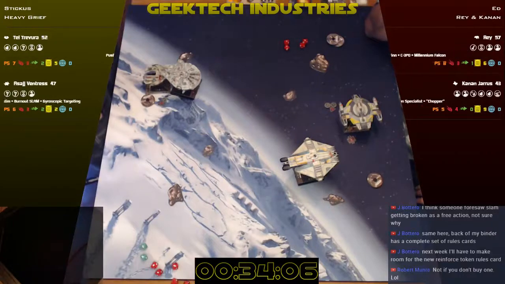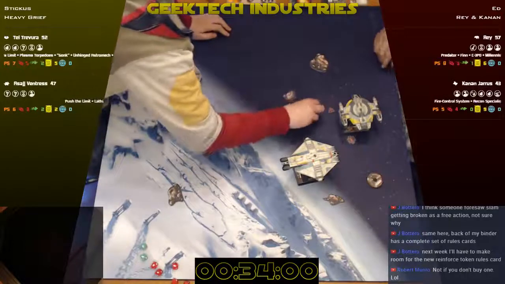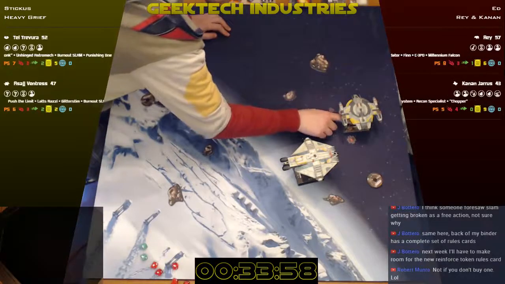Okay, that's that. All right. End of combat. Sweet tokens, end of combat. I rotate my arc behind me.